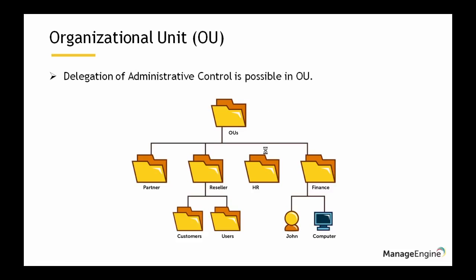And if you'd like to delegate certain administrative actions to other users in your Active Directory infrastructure, you can do it through an OU. Say, for instance, if you want your help desk technician to be resetting passwords for the users belonging to the users OU, you can delegate the administrative control to a specific user, so the user will be able to reset passwords for users belonging to this specific OU.